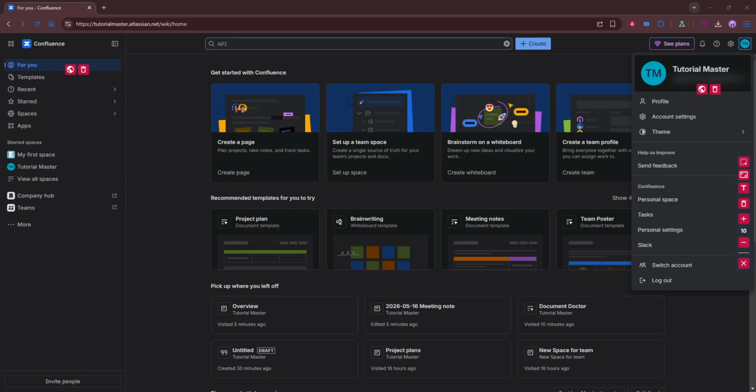First, open your Atlassian account settings. You can start from any Atlassian cloud product. Click your avatar and choose account settings. If you're already on the account site, great. You're in the right place. From the menu, go to security. This is where login verification and token management live, so it's the central hub for protecting your account.